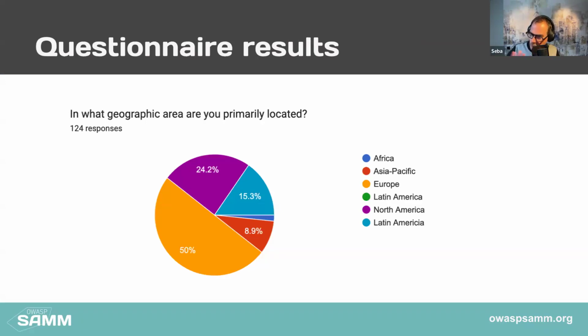So I'm going to go over some of the responses. Not everything is included. We're also going to publish all the detailed results as part of a blog post. Some of the interesting data points here is the overall geographic origin of people that participated, majority European-based, and then the second part is North America, and then others, so Africa, Asia, and so on are in there as well.